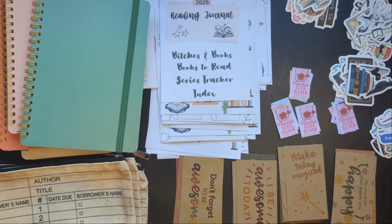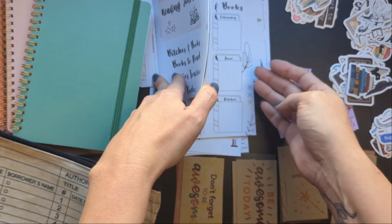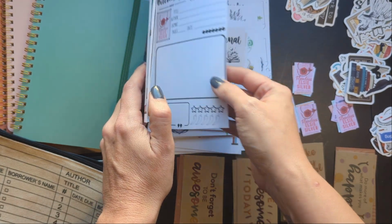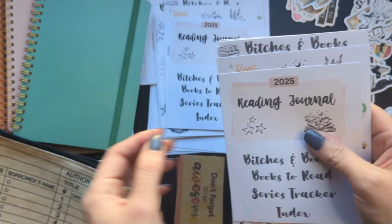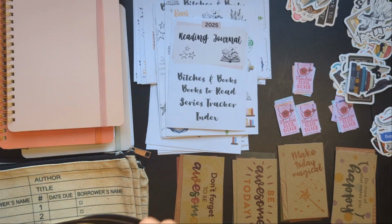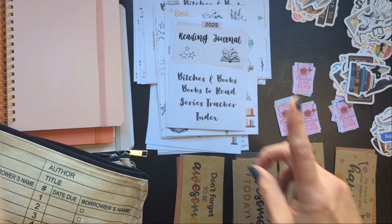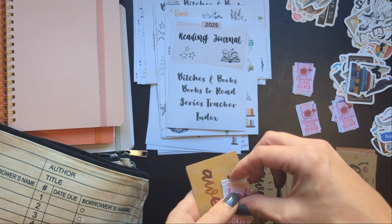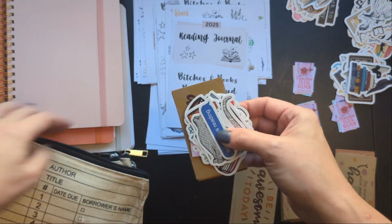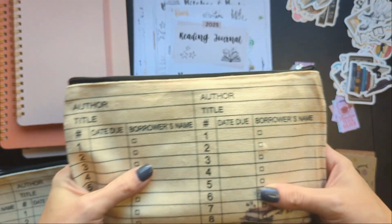So I need some book recommendations. What are some good books? Books for book clubs where you've got, so we've got a large range of people in this book club. I'm the oldest at, let's just say I'm a grandma. And then the youngest ones are in their early 20s, 24-ish. So I need some good book recommendations, and we all have widely different tastes. So I need some book recommendations that are going to be good for a wide variety of tastes and a wide variety of likes and dislikes. So if you've got some good book recommendations, I would love to hear them.